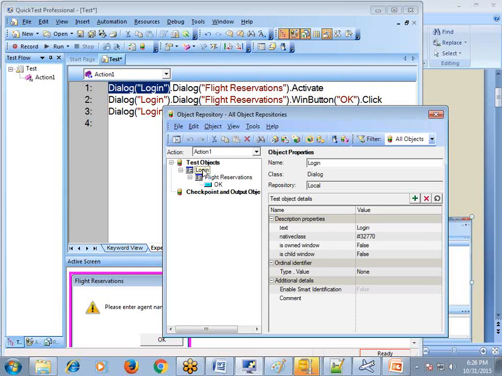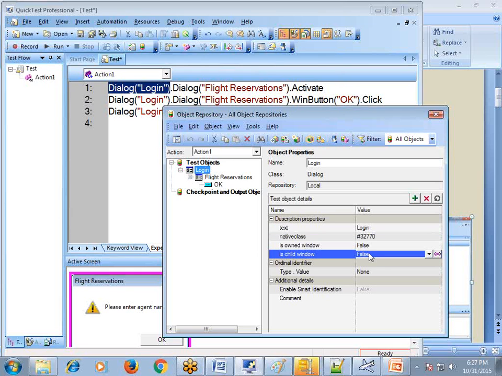With every object name, there is some object description saved in the repository file. So whenever that object is found, it will fetch the corresponding object description, properties and values. After taking these object properties and values, now it will search the desktop for a dialog box with the same description.